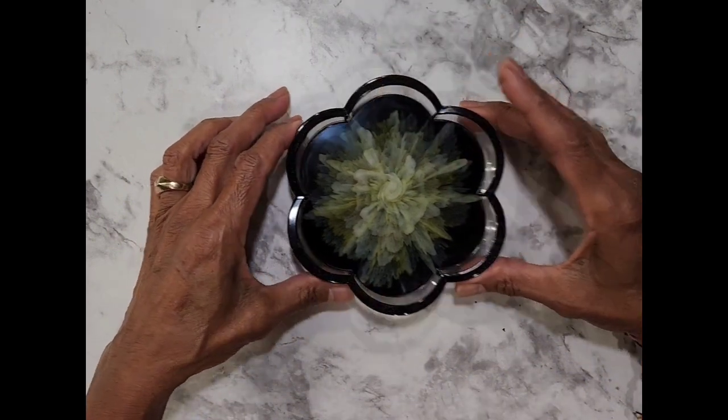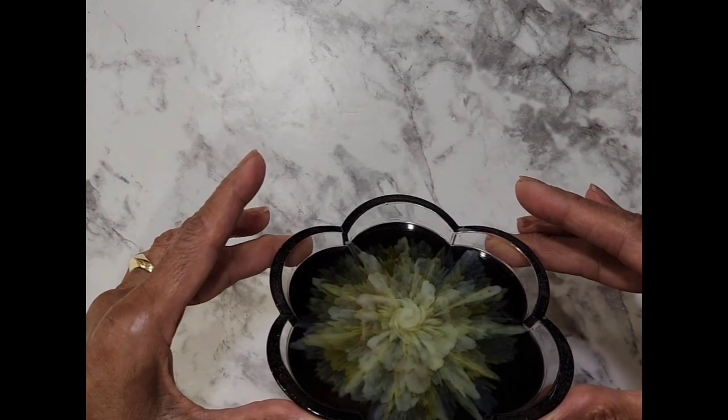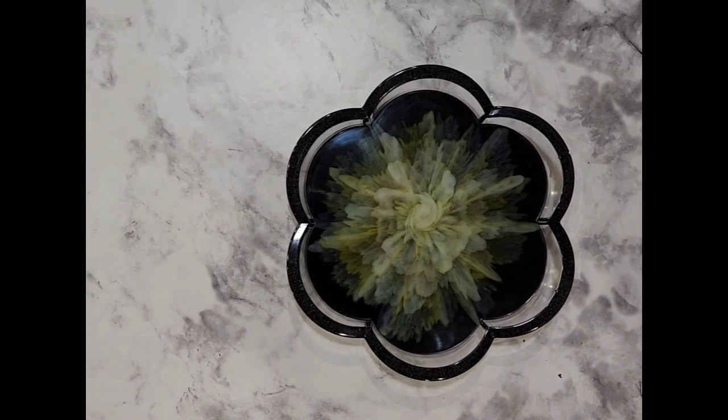Unfortunately, I have bubbles, but let me take you in for a close-up. Let me show you. See, on the edge, there's no black. It is a magic mold. Oh, and I love my bloom. That's so sweet.